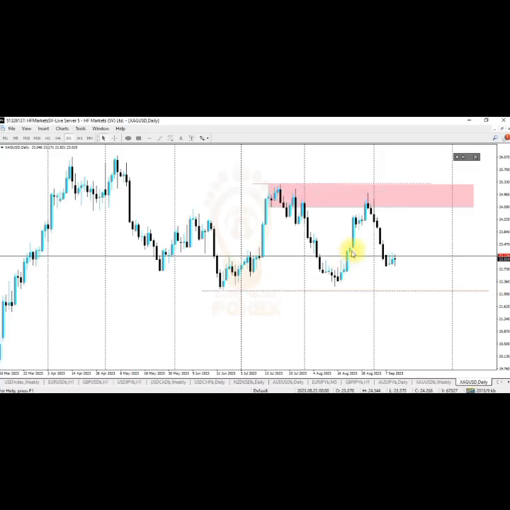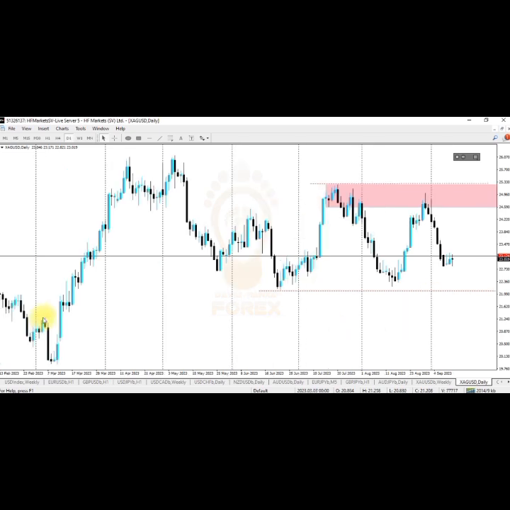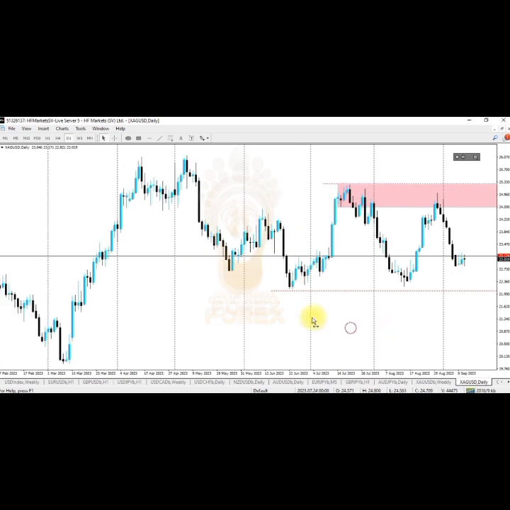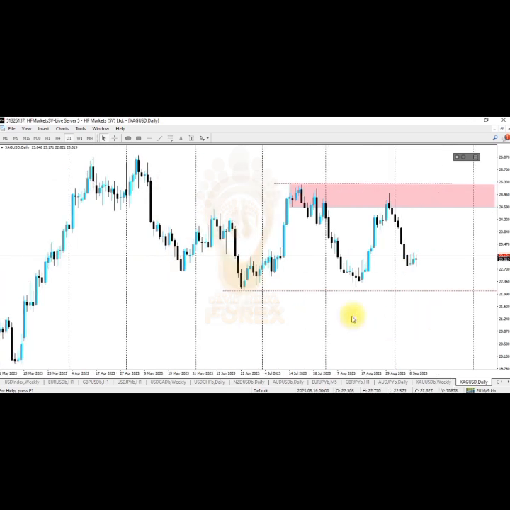We're still inside this imbalance right here, but I'm expecting it to move into this, because at this point I'm still expecting gold to drop lower. Silver is also expected to drop lower. Silver is not expected to move higher like that, so it should drop just as gold would drop.